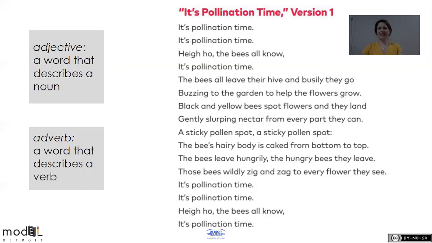A sticky pollen spot. Pretend you're sticky. A sticky pollen spot. The bee's hairy body is caked from bottom to top. The bees leave hungrily. You can pat your belly hungrily. The hungry bees, they leave. Those bees wildly zig and zag to every flower they see. It's pollination time. It's pollination time. Hi ho, the bees all know it's pollination time.